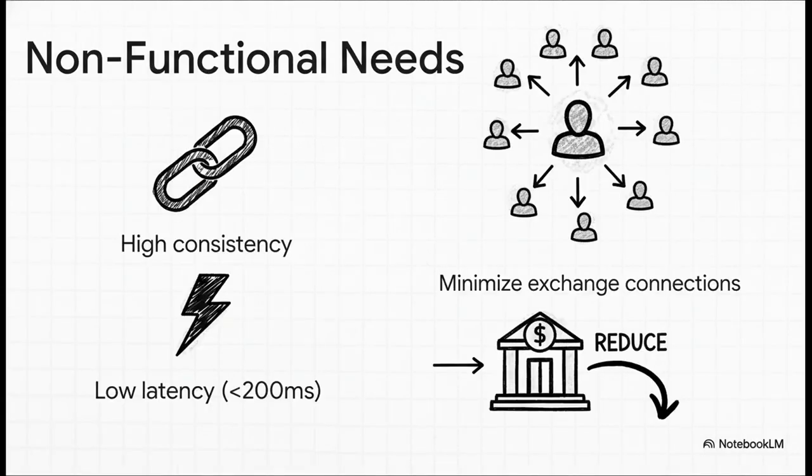And here they are. This is where the real engineering challenge kicks in. First, we need absolute rock-solid consistency. You can't just lose an order, ever. Second, it has to scale to those 20 million users we talked about. Third, it has to be fast. We're talking less than 200 millisecond latency for everything. And finally, we have to do all of this while keeping our usage of the external exchanges to a minimum, because let me tell you, those connections cost a ton of money. This right here, this is the puzzle we have to solve.